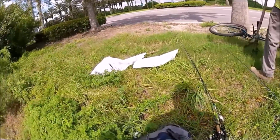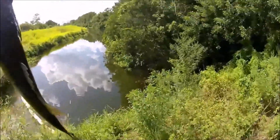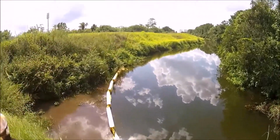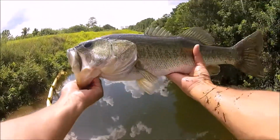4 pound bass. Yeah. Hey, you need to move that out of the way. You ain't been throwing back at me. Oh, you just record it? Yeah, I just catch and release all the time. Oh, okay. All right, guys. Nice 4-pound chunk here.